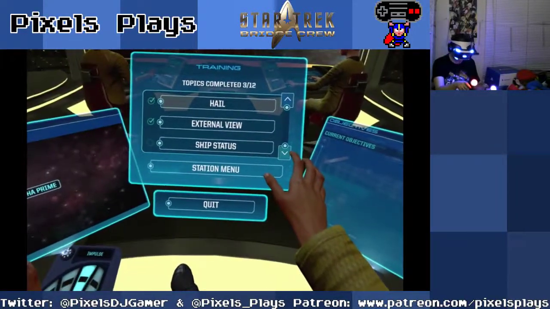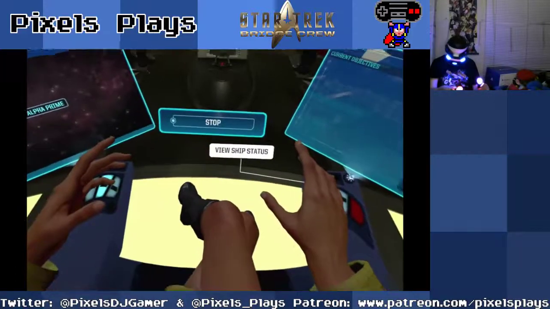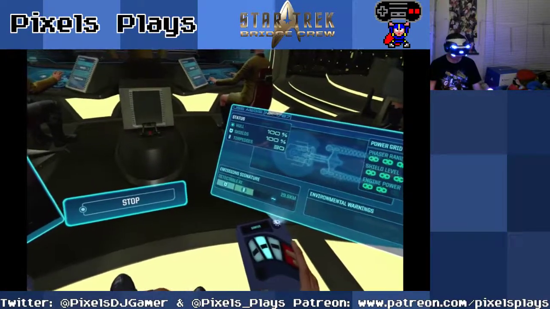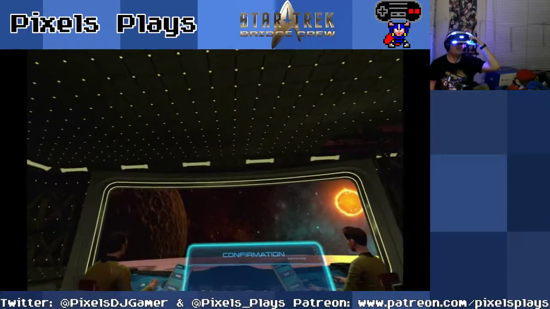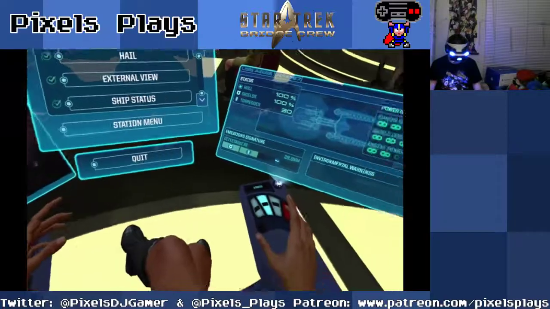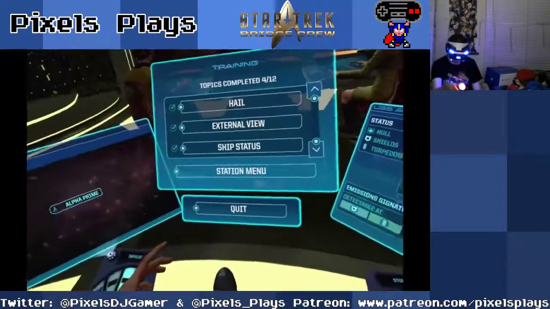As captain, you can access basic information about your ship's status. Open your status displays now. The status information available to you is helpful, but no substitute for the more detailed knowledge of your chief engineer. Well, I am so far away from... Okay, cool.